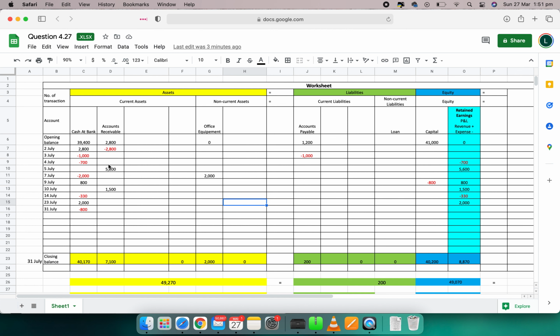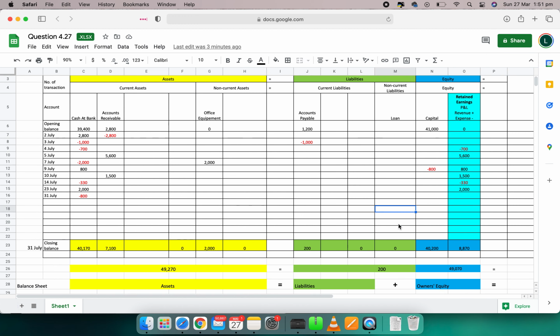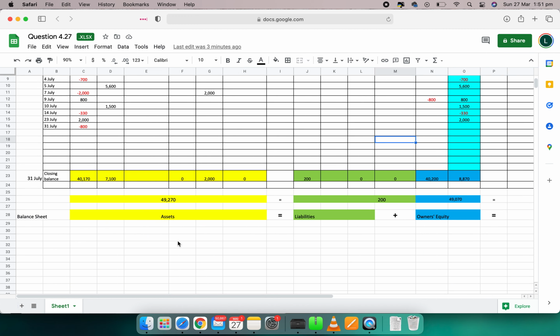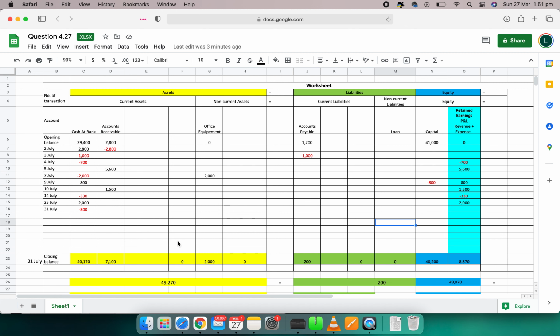Next week I'll show how to create our P&L, which I've highlighted in blue here, so all that information will create our P&L. But that's for next week's purpose, not for today's. So what we want to do is use this worksheet to create a balance sheet, and I really want to show you and create this video because it forms part of our assessment too.